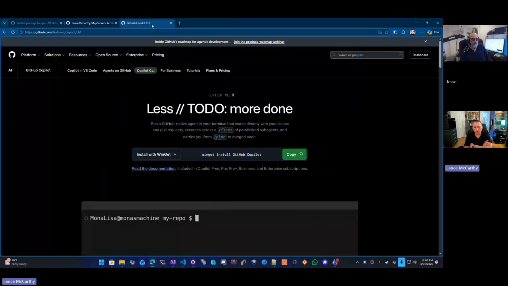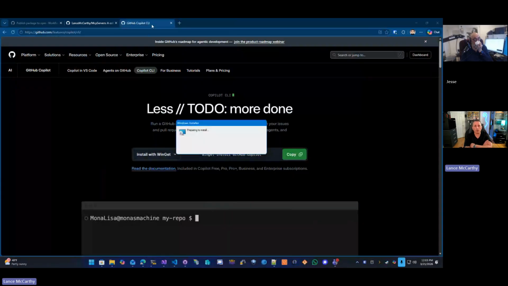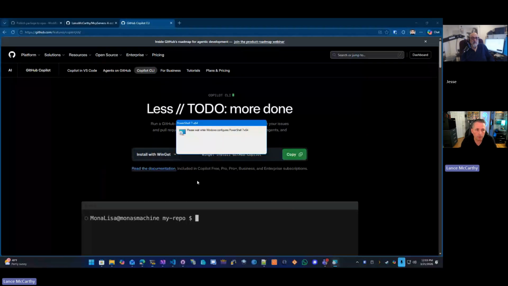Some people don't use IDEs all the time, right? Imagine you are an infrastructure guy, a network engineer at your company, and you don't use Visual Studio or VS Code or Claude Code, right? You might actually use maybe ChatGPT in the browser or something like that.